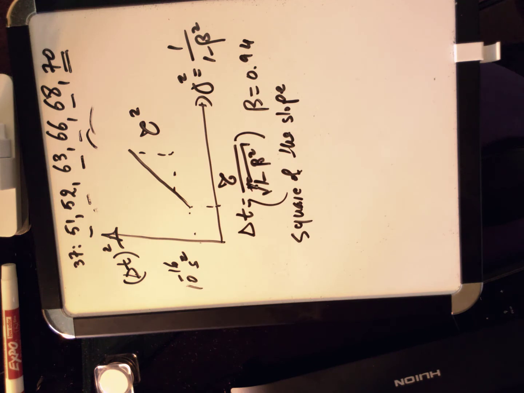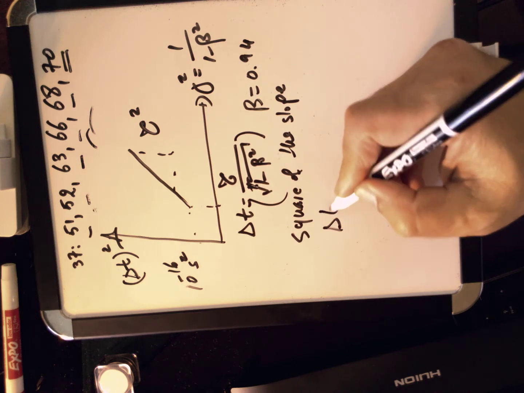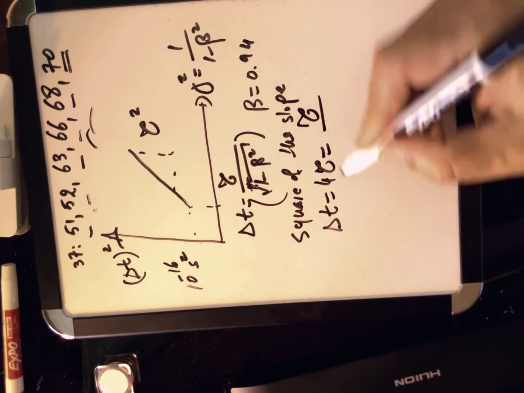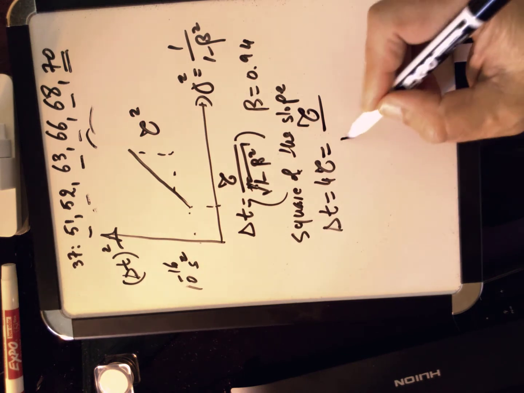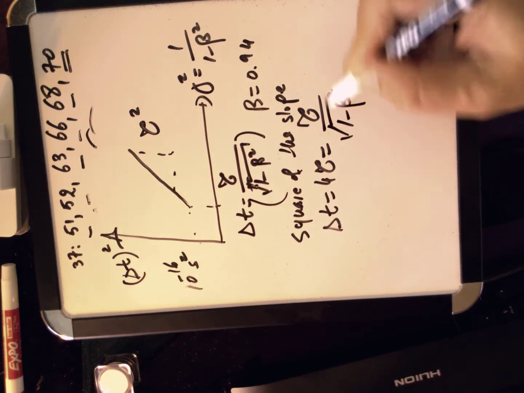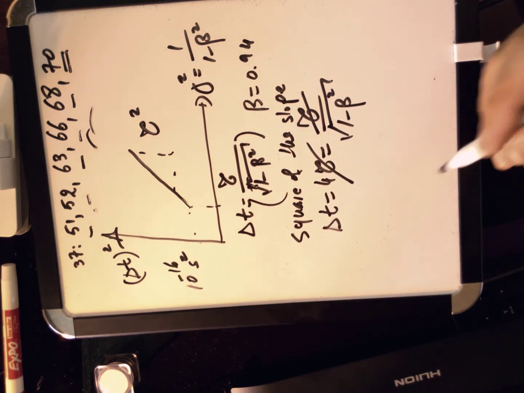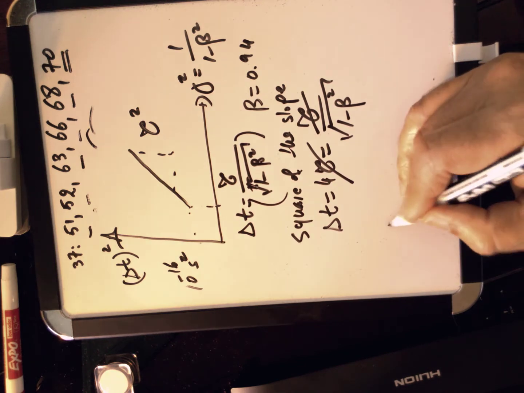What is the speed of the particle relative to the lab equipment, expressed in v over c, if the lifetime that you measure is 4 times its rest frame? Question B has nothing to do with the data above. You can solve it in general. So delta t is 4 tau, so when it's 4 times tau, it's going to be tau over the square root of 1 minus beta squared. Cancel the tau. Doesn't matter which particle that is. You're going to find the value for beta by going back to that same equation earlier.